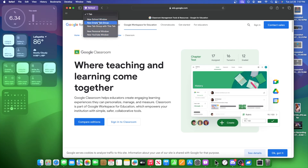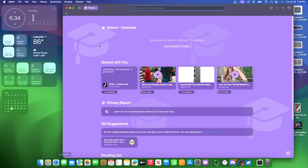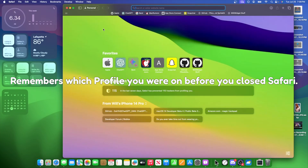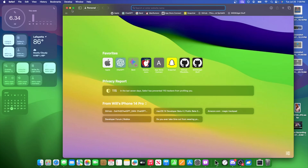It goes back to the old wording, which makes sense — if you have it open like that, you're going to want to just switch to it rather than open up a new window. Another change: if you're inside a profile, the profiles just stay as they are, and you just need to switch to the new personal window. I think that's a good change, to be honest, although I could see how it would be annoying to some.